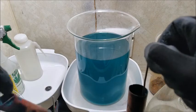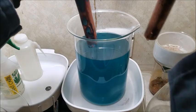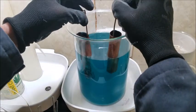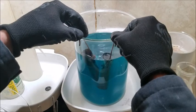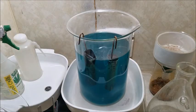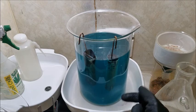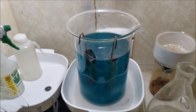Well, let's put these in and see if we can see a reaction. This solution's pretty cloudy, but we should be able to see something happen. Up close here. See the silver starting to react right away. Wonder if I can reposition us here to get a better view. Well, in the meantime, let's let that grow. I'm gonna get another one of these ready.